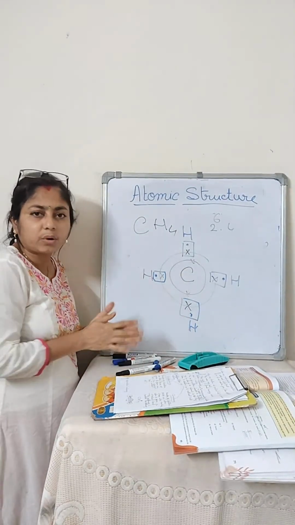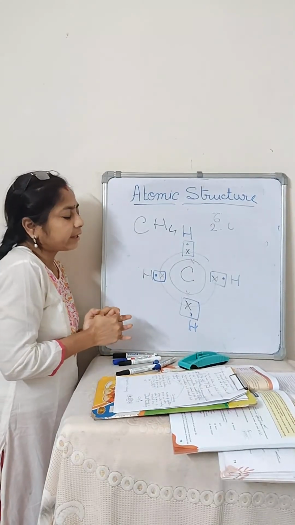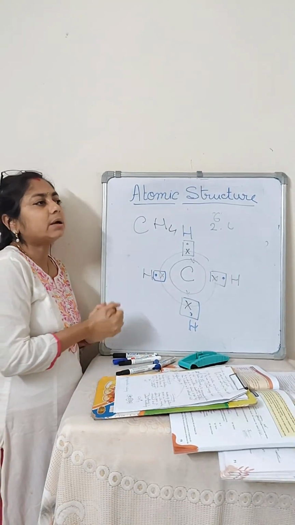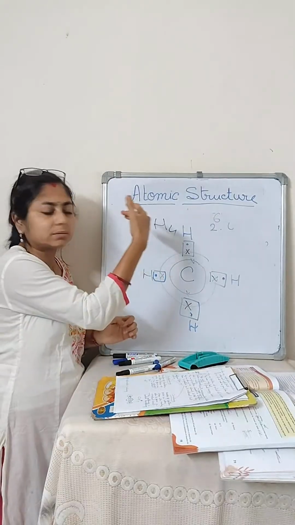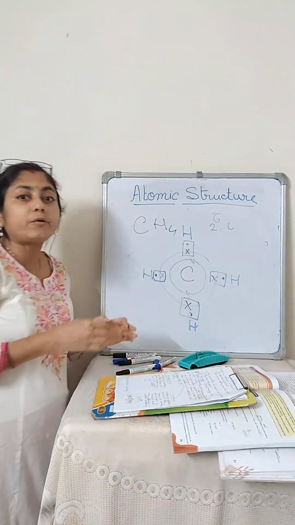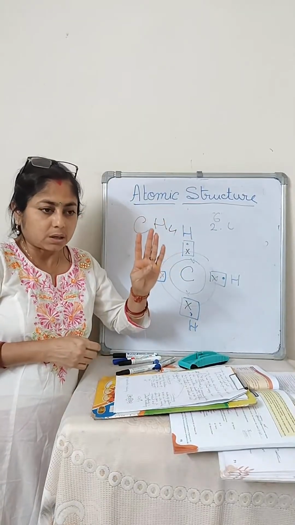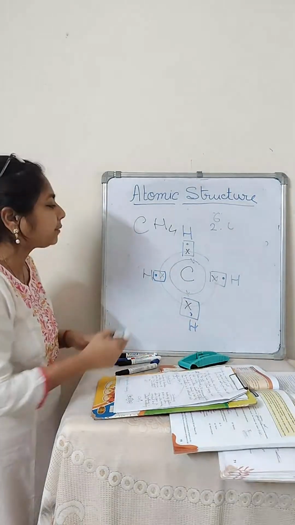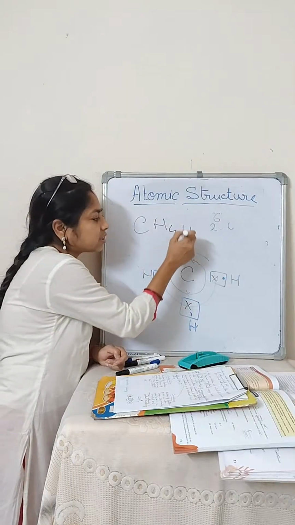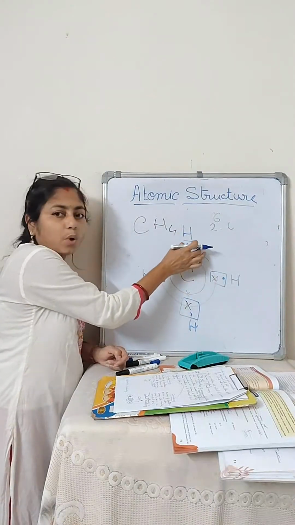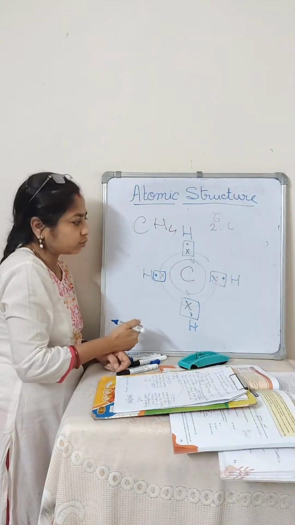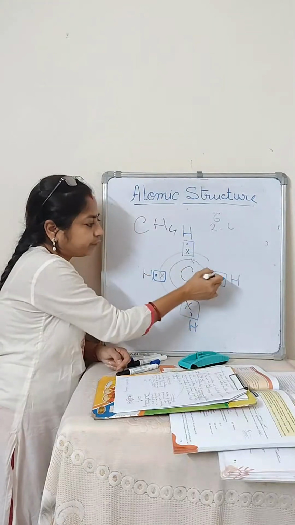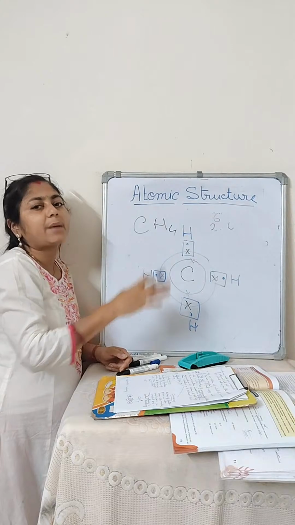Methane means 1 carbon, 4 hydrogen. And in that case, no electrovalency, covalency happens. Why is it covalency? Carbon has 6 electrons, means 2 and 4, so carbon needs 4 electrons, and hydrogen also needs electrons. In that case, what happens? Carbon gives 1 electron, hydrogen gives 1 electron, and they make a bond. Carbon also uses this bond, hydrogen also uses it. Carbon uses 1, 2, 3, 4 extra electrons, and it becomes 8 in the outermost shell.